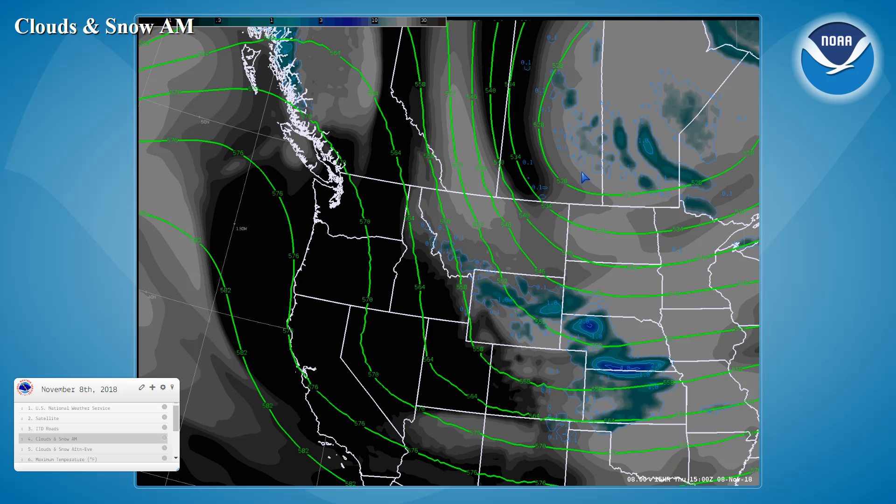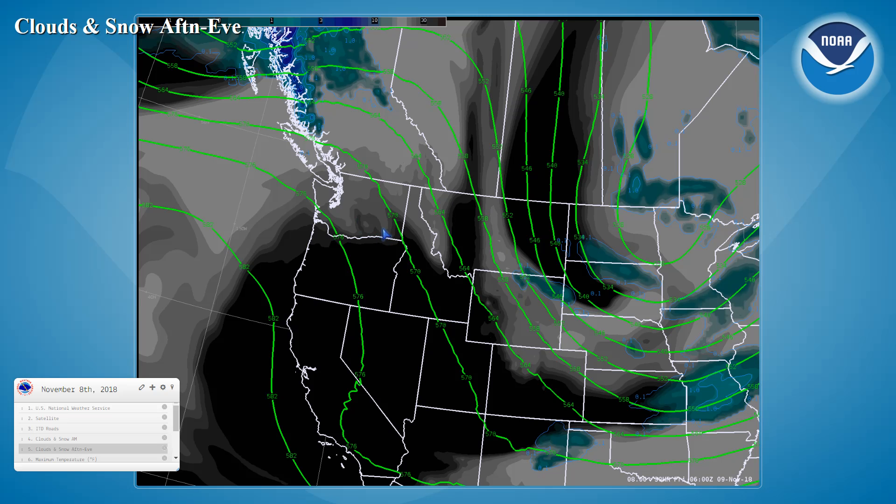Looking at our forecast models for this morning, we see that low-pressure trough continuing to spread east through Canada. The southern extent of it is still possibly producing some very light snow showers here along the Montana-Wyoming divide region — certainly less than a tenth of an inch up here in Island Park. As we work into the afternoon hours, we see this high-pressure ridge continuing to spread eastward into Idaho with drier conditions following this afternoon.